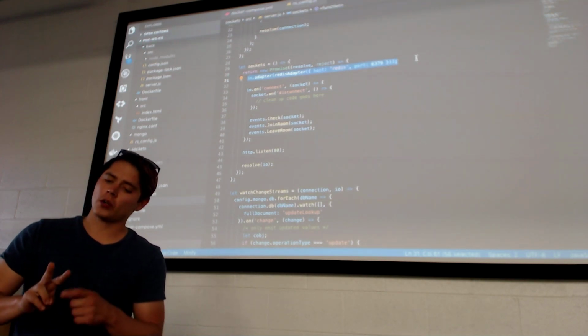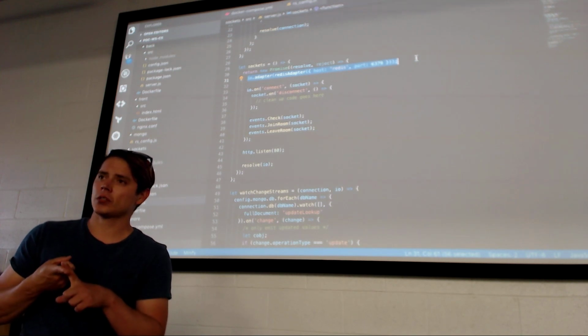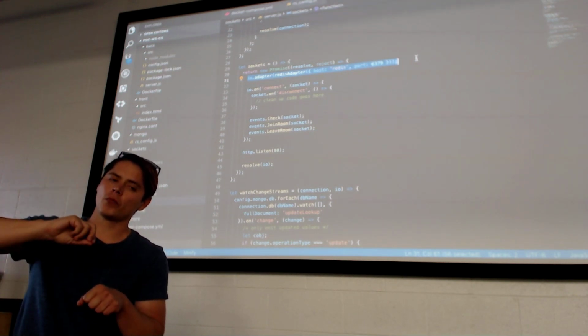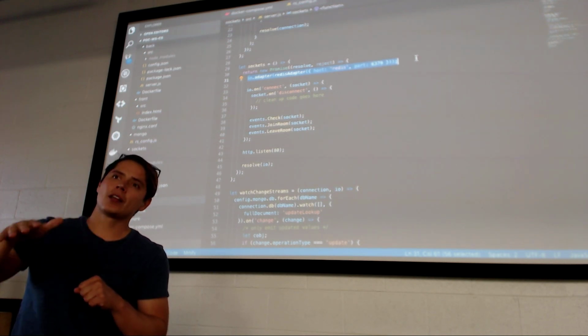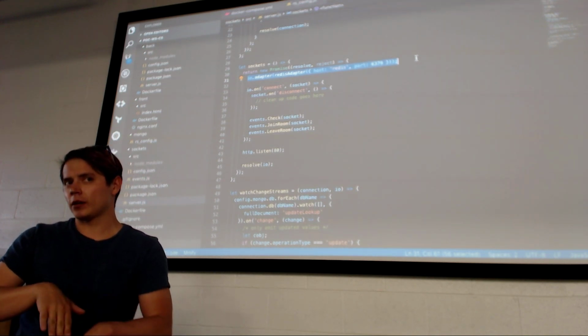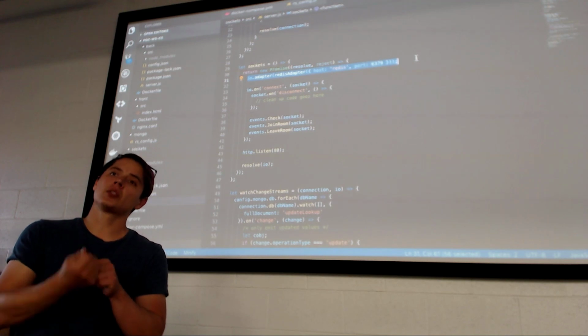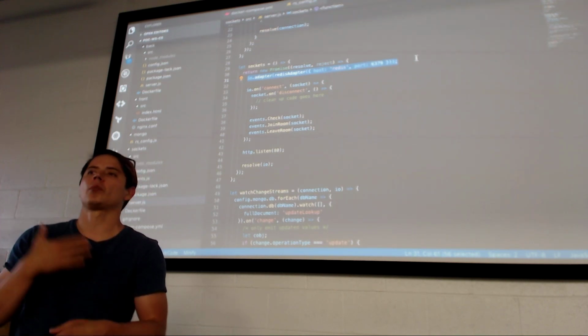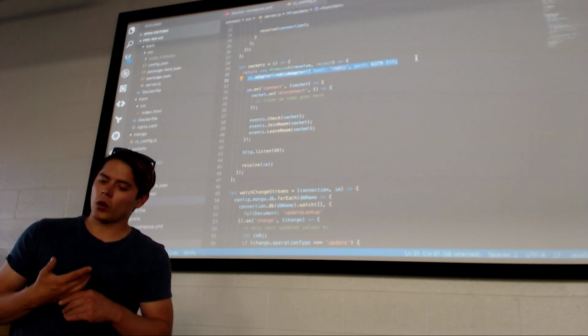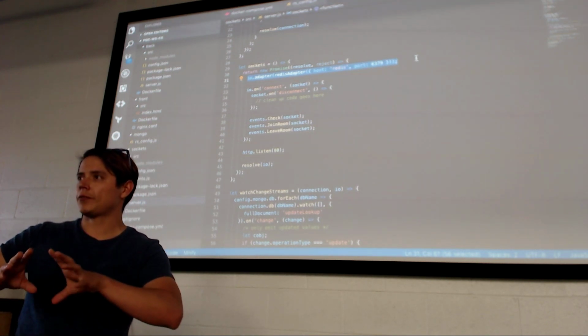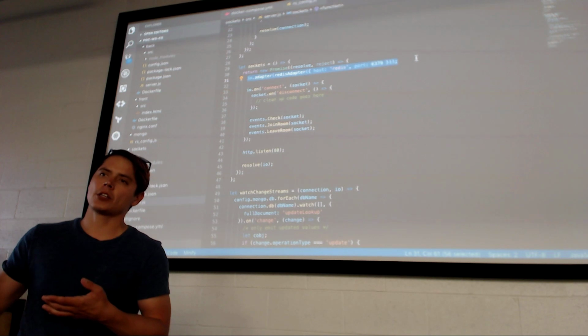So I need some way of maintaining that stateful information. You have two ways you can go about this. One is sticky sessions, which is where your load balancer remembers which service you were connected to. But that's not always ideal because if your service actually fails, for whatever reason, goes down and you need to spin up a new one, you're still going to have to go through the process of reconnecting the client. This method is the preferred one, which is where you store all of that stateful information inside of your Redis cache.